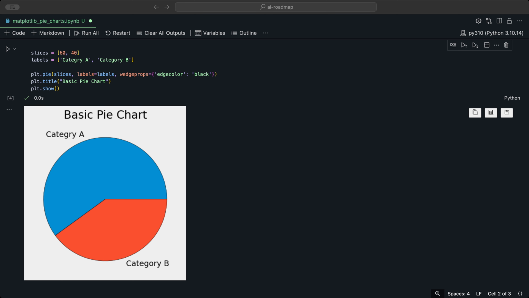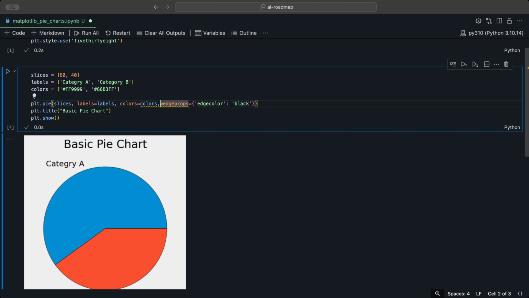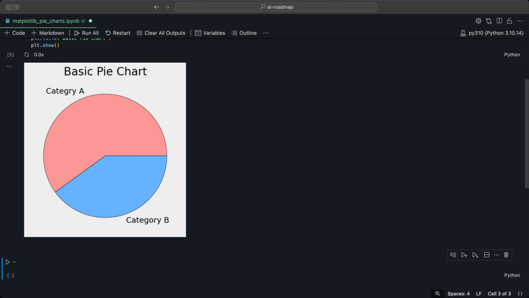And for the second color, it's going to be hashtag 66B3F. And we go here and we add our colors parameter, and we provide the colors here as well. And when we run that, we can change these colors here as well.